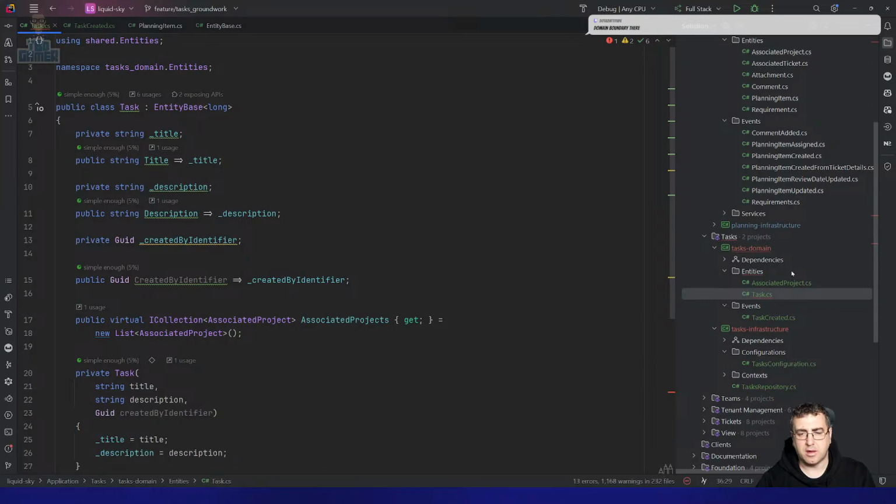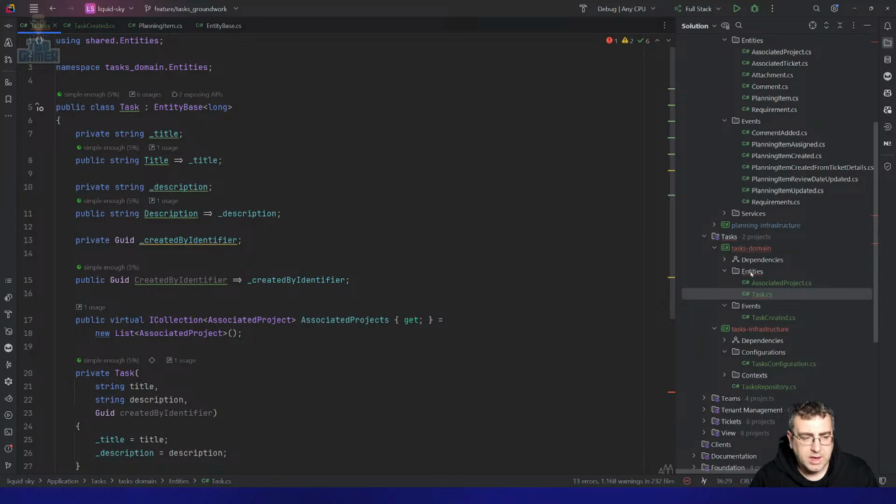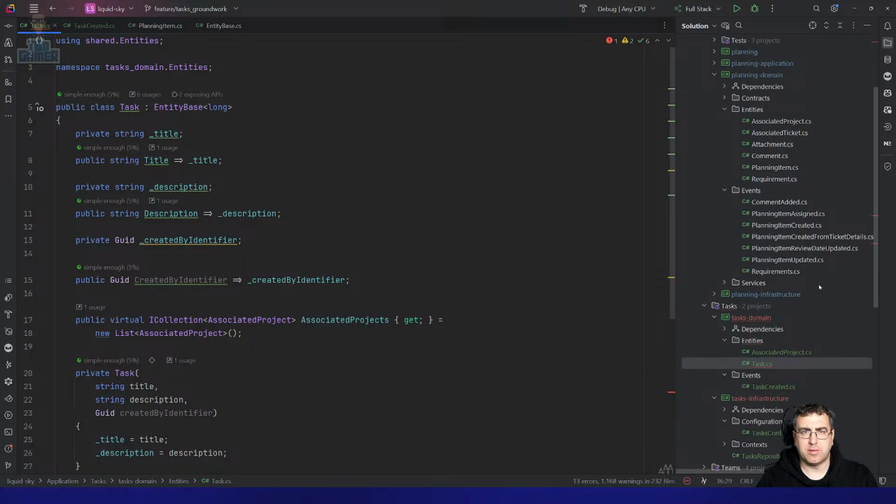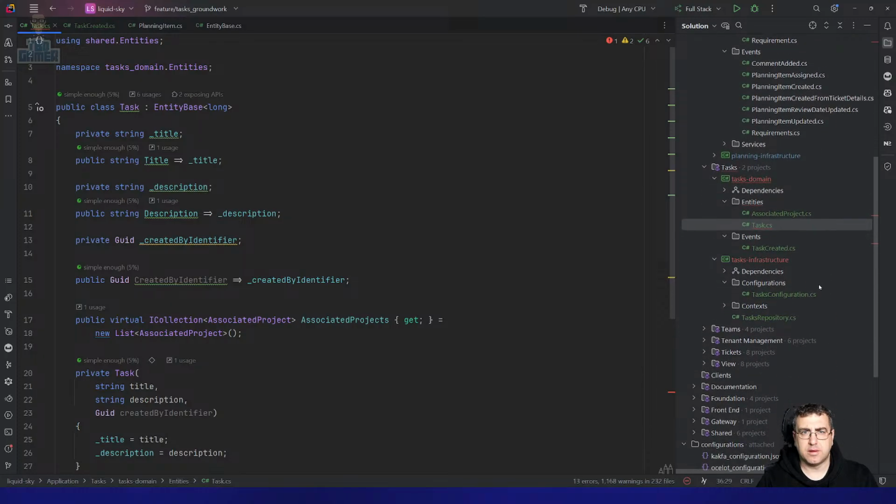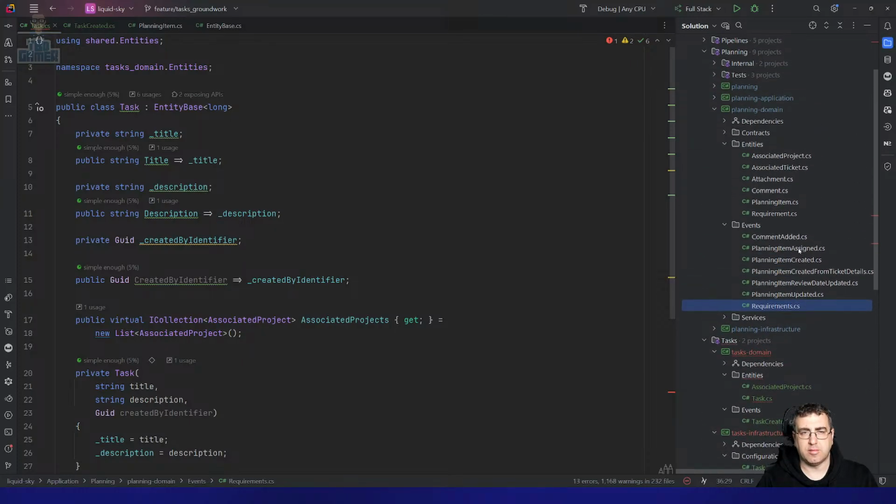Tasks are their own thing. Tasks can be created independently of requirements. Tasks can be created from a support ticket. Tasks can be created from a requirement. Tasks can be created as standalone items to be worked upon. Building out those tasks we'll get to later. But if we called them requirements of the task, they would not be the same requirements as the planning item requirement.